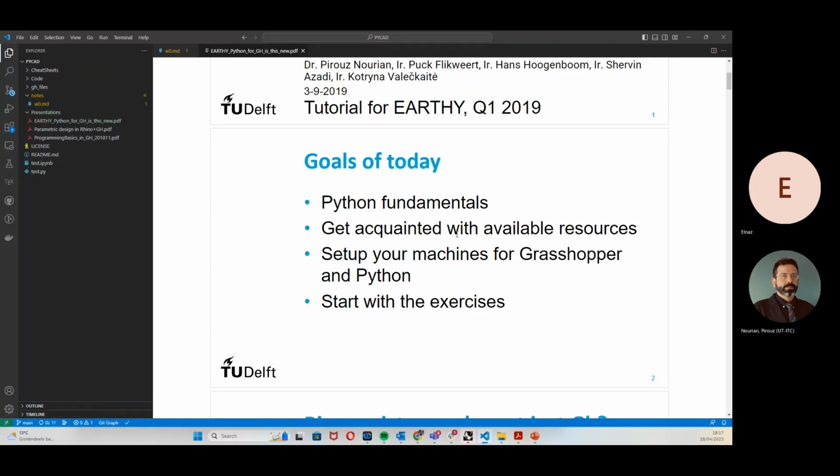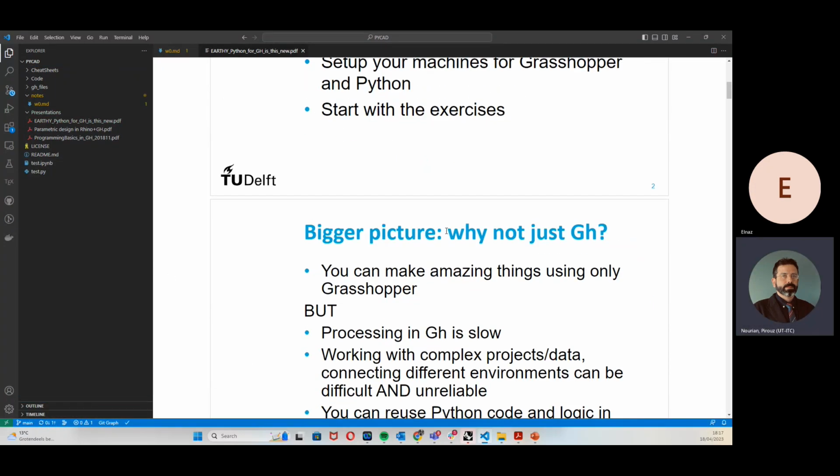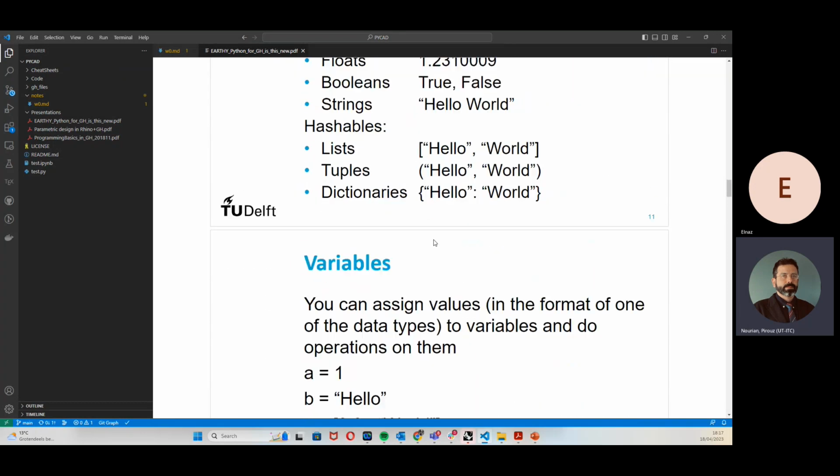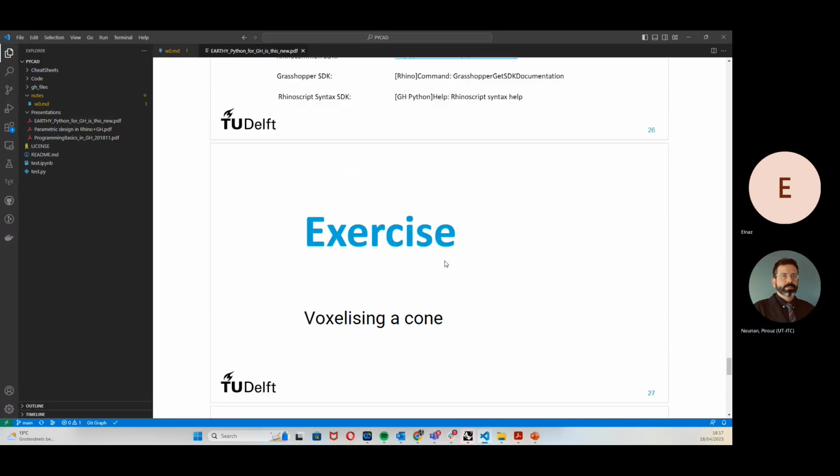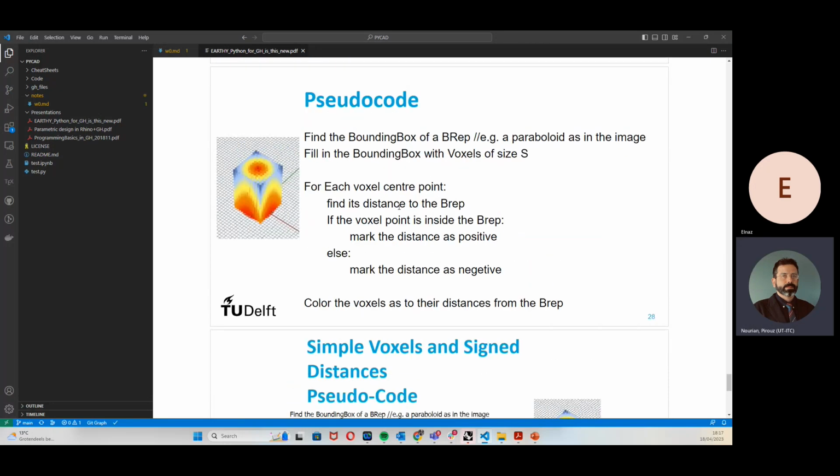And I'm going to go through it. It's basically the same content, but in a slightly better formatted context. So this is what we're going to do.